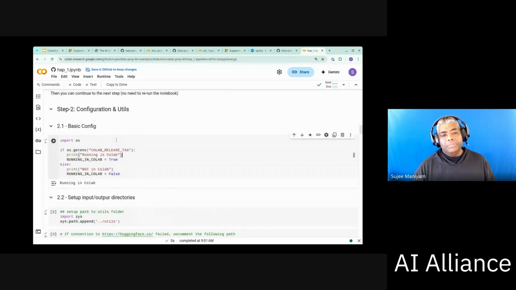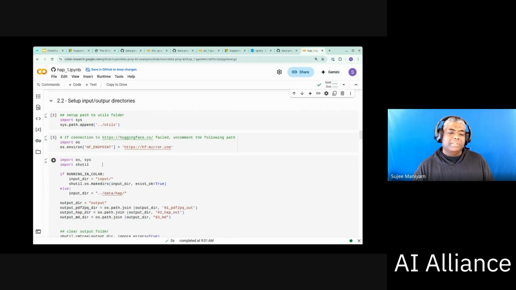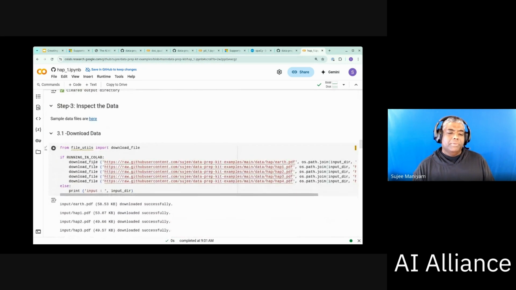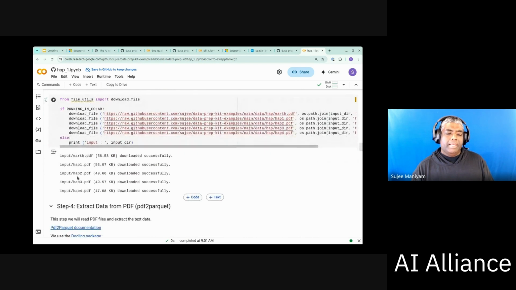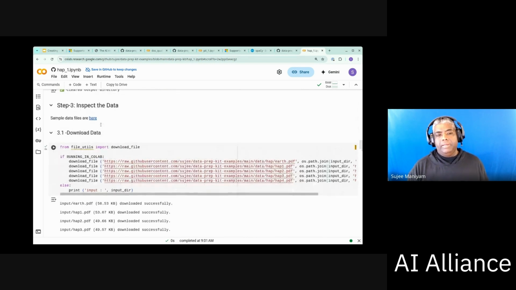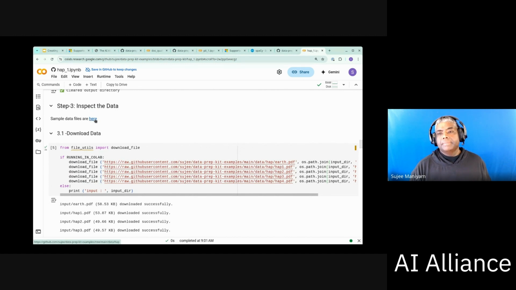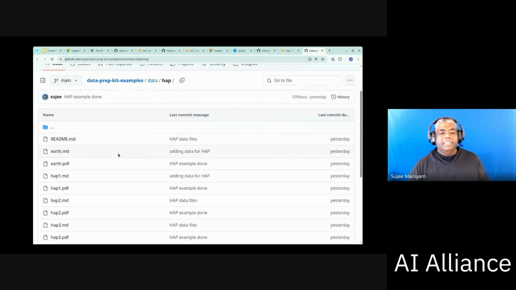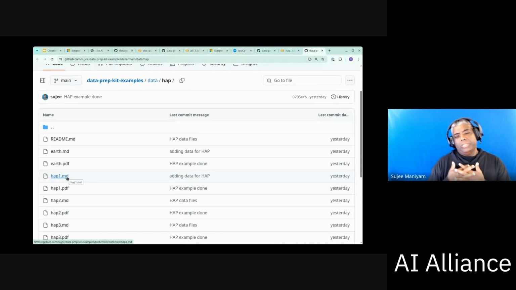So the first few sections are pretty common. I follow the same template. It's very straightforward. First we are downloading a bunch of data, HAP 1, 2, 3. Let me look at the data real quick. HAP 1. By the way, the reason you see MD is I use some Markdown files to create the PDFs, so that I can tweak the content. Because sometimes downloading a PDF with HAP content might not be easy. So I just want to give you an example so you can actually see. That's why you see the Markdown.